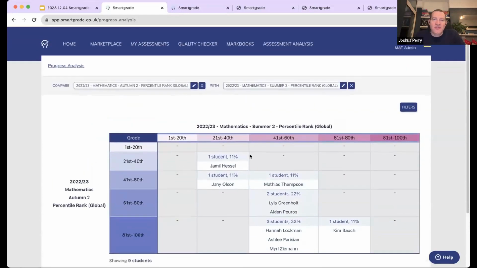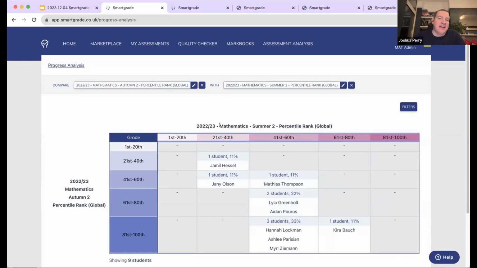So hopefully what you've taken from that is that there's a ton of analysis in here. It's not entering the data for data's sake, or just to get one overall grade and you're like, oh, well, I don't know what to do with that. The reason you enter data into Smartgrade is because you get a ton of analysis that does help you work out, where do I go next? How do I use Art Curriculum Plus to support me in effectively reteaching or making my curriculum more robust in that area?